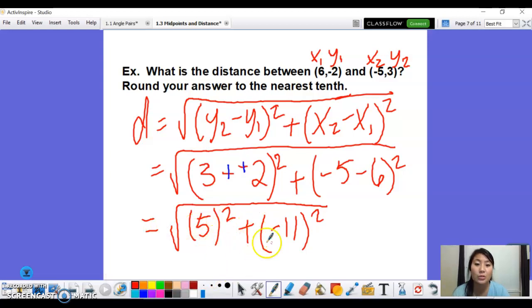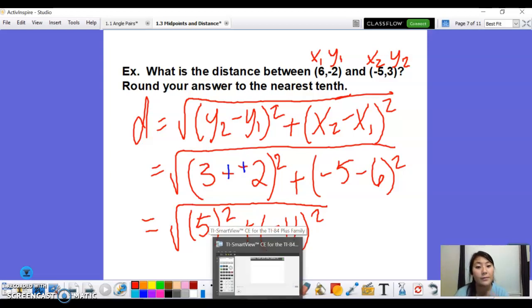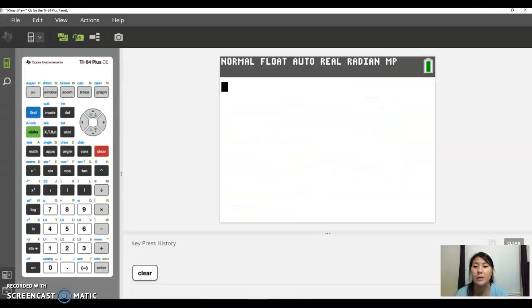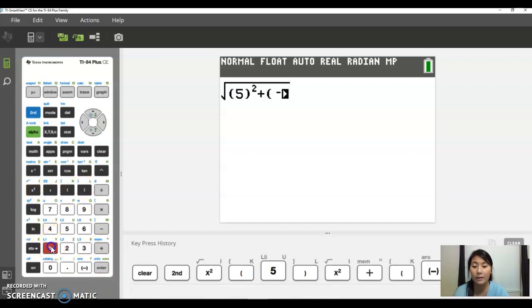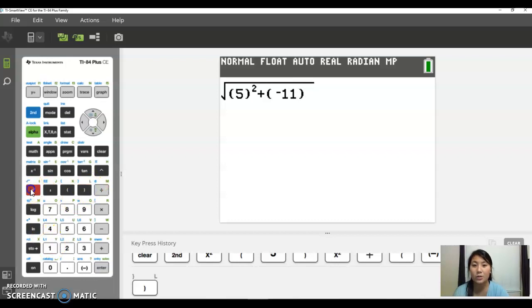And then what you can do is you can actually type all of this into the calculator now. So I can go ahead and show you in the calculator how you're going to do that. I'm going to have to flip back and forth though because my screen doesn't minimize. All right, so in order to find your square root button, you have to hit this second button right here because you got to go to these blues because you want this little symbol right there. You want that big square root. And if I remember correctly, it was 5 in parentheses, and then we're going to square it, plus a negative 11 in parentheses, and then we're also going to square that.